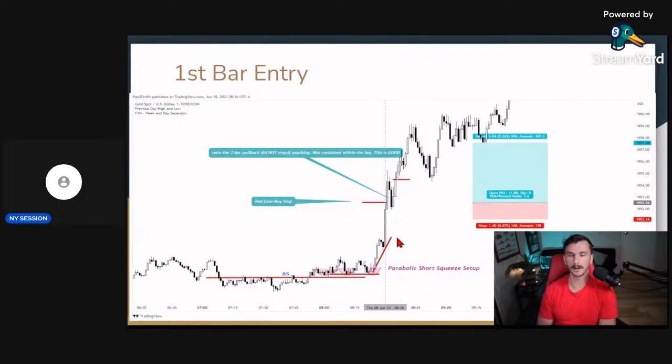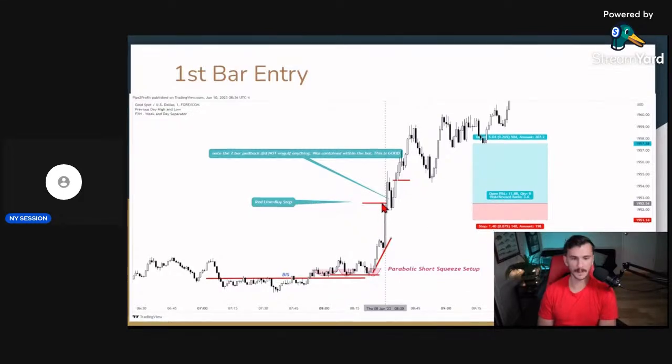In this instance, though, you would have been safe with a 14 pip stop, and you would have had a good solid 50 pip target, or if you wanted to hold on for longer. I even gave an example of where I would be considering adding into, pyramiding into this position, in which case I would have had one position open here, a smaller position open here, so that my average could have been in this area somewhere, and I would have still been technically at break even.